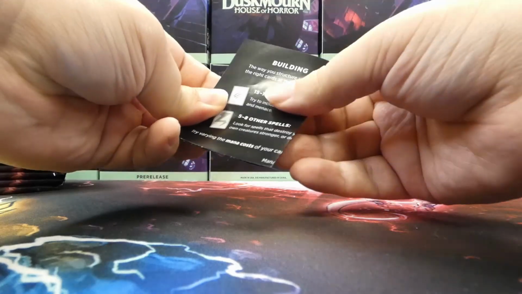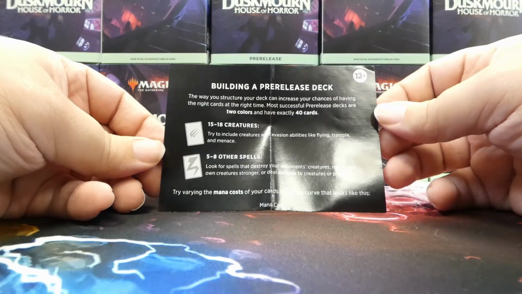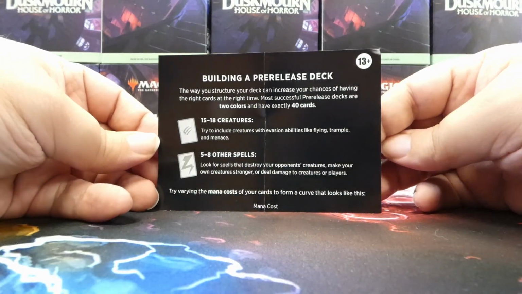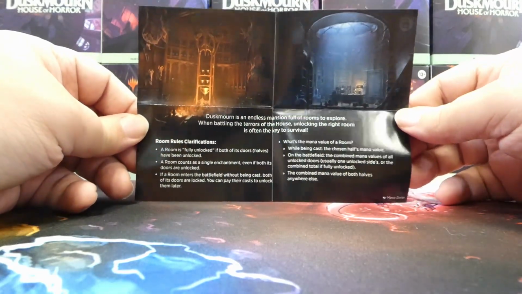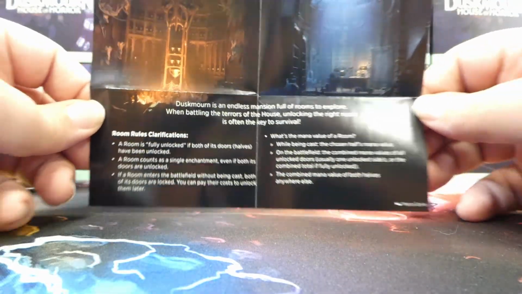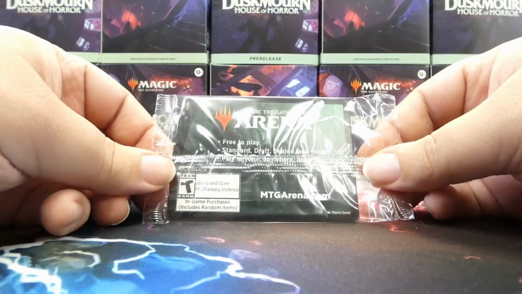Then there is a little descriptor for how to build a pre-release deck. I've always said that pre-release is a great first event for inexperienced players or newer players to come to. You don't have to have a collection of any kind or anything like that, as well as it's a new set, right? So a lot of people are playing it for the first time ever. I'm not going to read this whole thing, but I'll show this here if you want to take a minute and pause and read it for yourself. I will be opening more of these individually where I can read this. But here is some cool art of the different rooms that are going on. That's really cool. And then we have a code for MTG Arena.